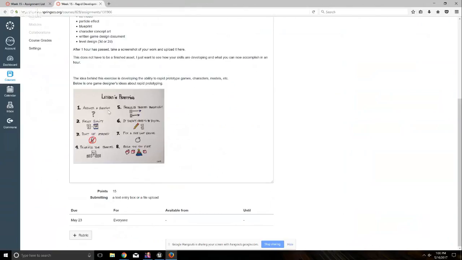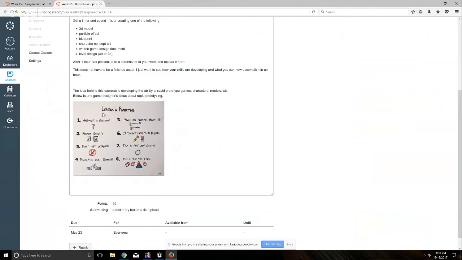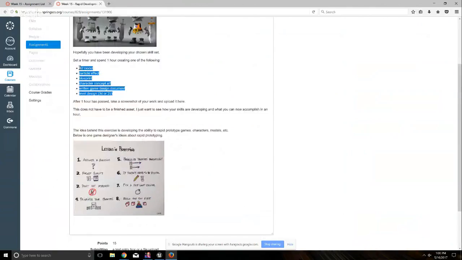So answer the question. The question is, what do you want to create? If you want to do a 3D model, I could use like a flashlight, a torch, a campfire, something that produces light we could use. In this case, don't worry too much about the quality. For a campfire, it shouldn't be too hard. Just a couple cylinders, kind of mess them up a little bit, and unwrap them and put some wood texture on it. But if you're doing blueprints, don't worry about being super clean. Just make it work.